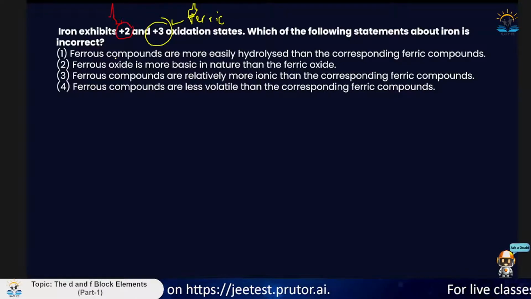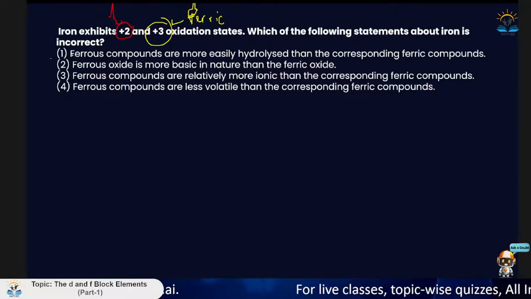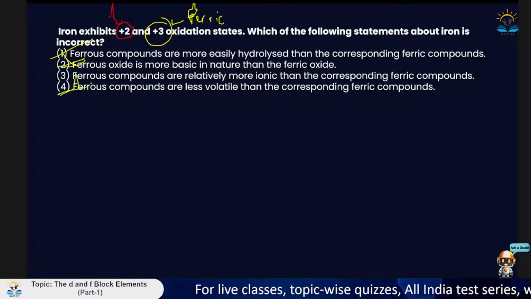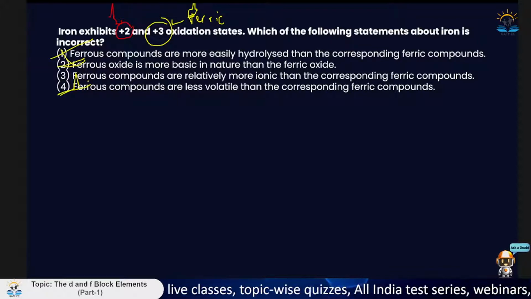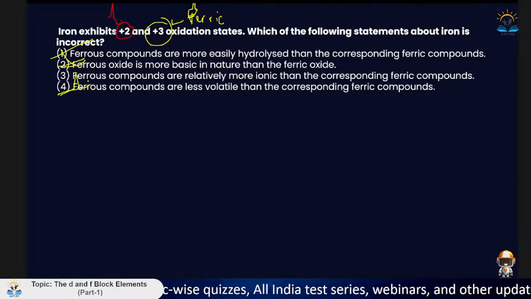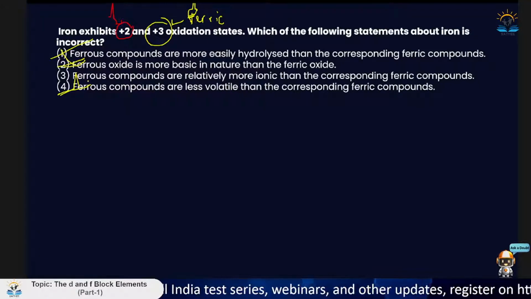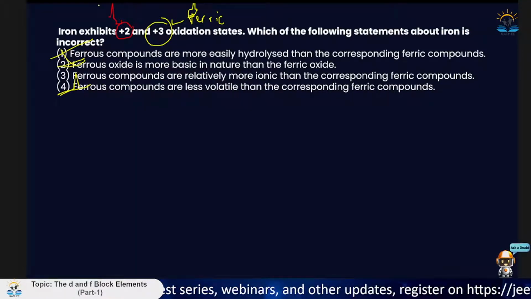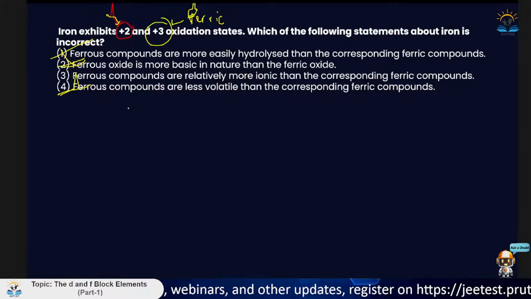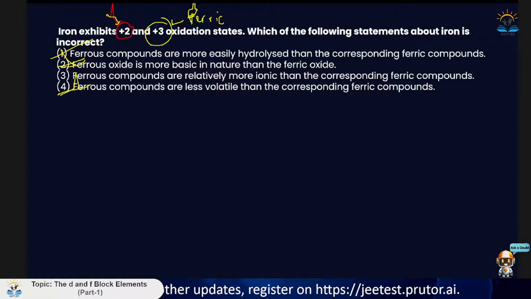Okay, but what happens is, when we see, we'll do it like this. We didn't talk about this, but this is correct, and volatility, this is correct, right? These are like facts. It's more of the table. If you understand the table and how it is, then you will get an idea of what it is. Again, it falls down to the electronic configuration. And similarly, Fe+2 compounds are relatively more ionic than this, which makes sense.